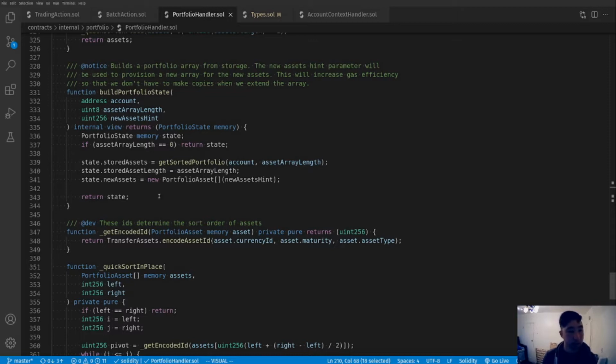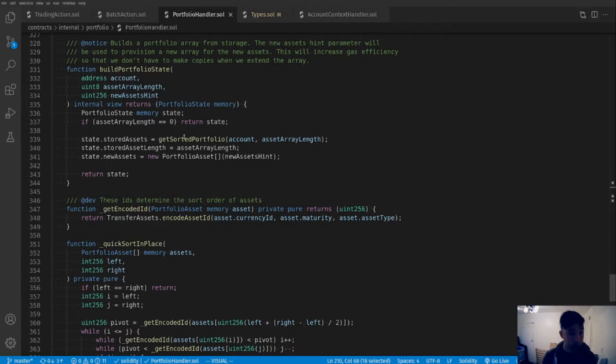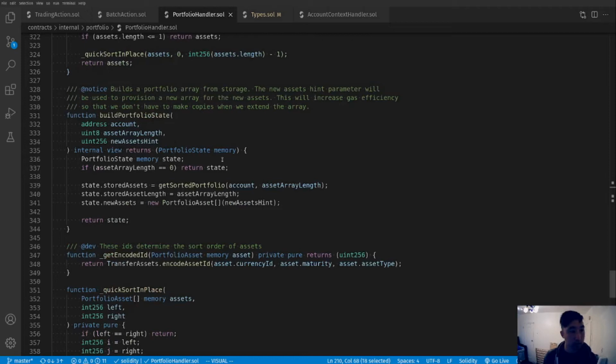Build portfolio state happens here now. It's a little bit different than just reading an array using Solidity from storage. The main two differences are that portfolios are not stored sorted in storage. That would be too expensive, to resort the portfolio every time we wanted to store it, but we sort it in memory.